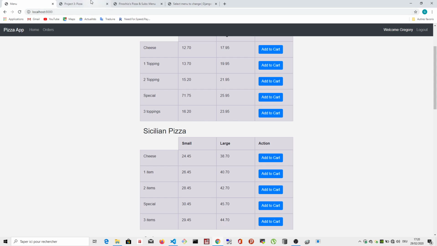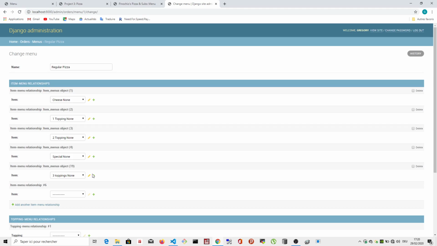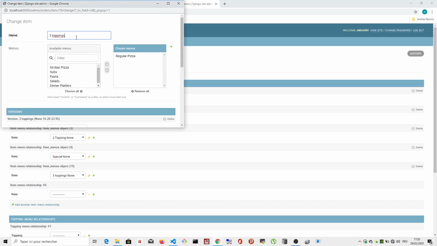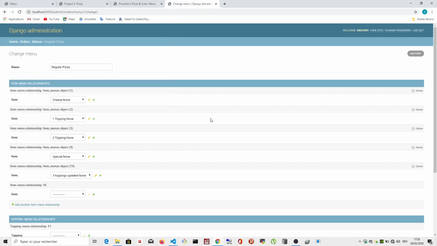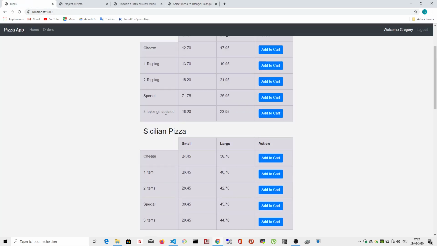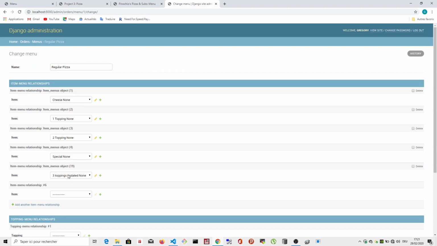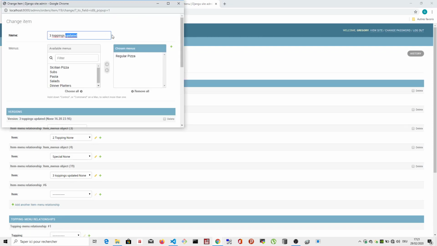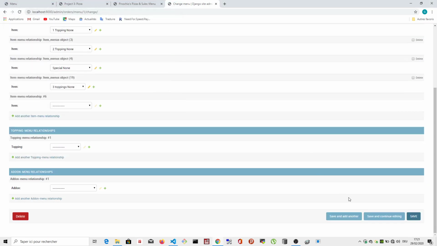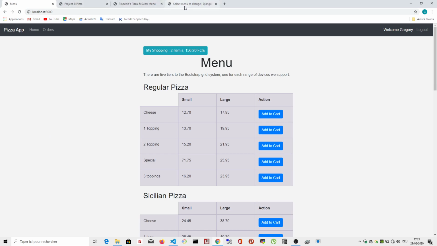Now if I want to modify, same thing, we just go there. This is the admin functionality: I can add, create, and edit. I press here to edit, and maybe write topping updated. Then I save and save again, go to my menu and refresh it. But updated doesn't really make sense, so I put back the normal one, edit, and remove this one. Save and save. Okay, now everything is fine. So we did the add, remove and update part of the menu.